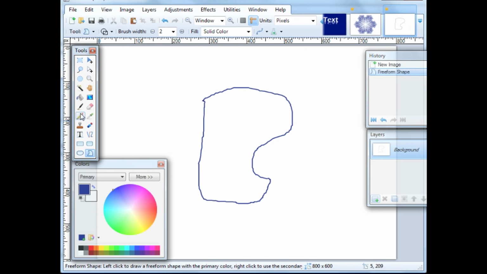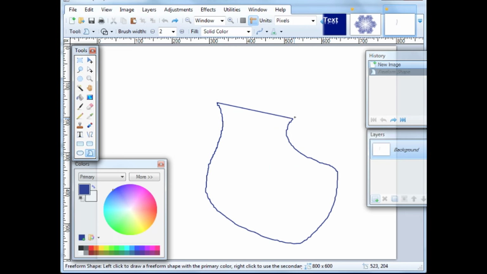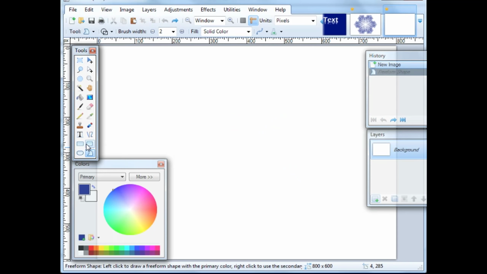It's kind of like the pencil or the paintbrush, but as you saw earlier, eventually it connects to itself. So if I want to make a vase, I can do that, but obviously it doesn't look like a vase at all. So I would say, if you're not familiar with that, just stick with these shapes here.